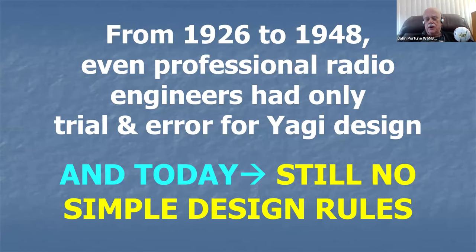Okay. But interestingly, from 1926 until 1948, which is right after the Second World War, even professional radio engineers didn't have a good idea about how to design Yagis. They mostly designed them by trial and error. They didn't know how long to make those elements and where to place them. It was pretty much by trial and error. They got it done, but it wasn't very easy for them. It wasn't until 1948 that it finally got pretty well quantified. I'm going to show you how it got quantified.